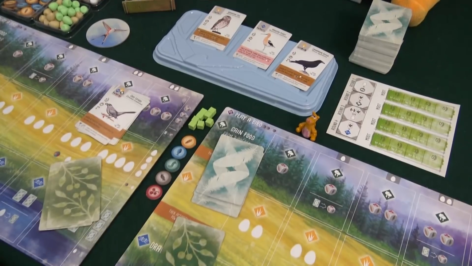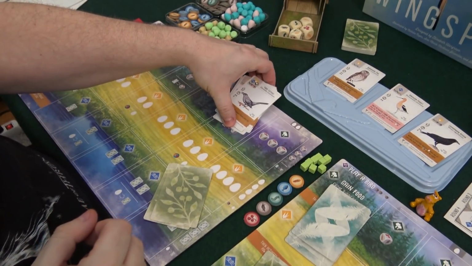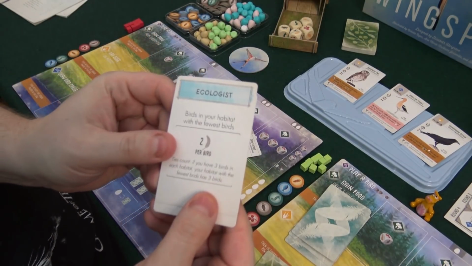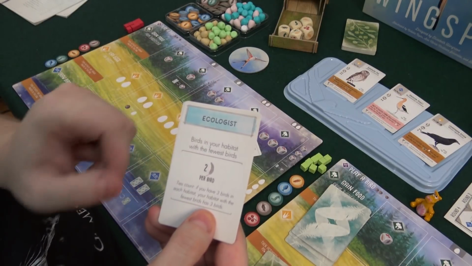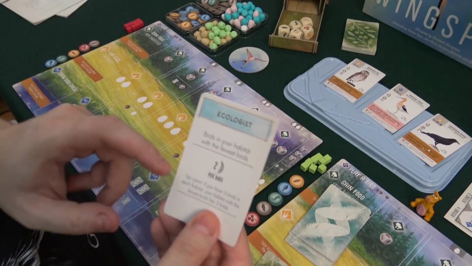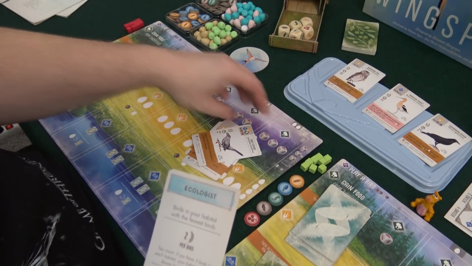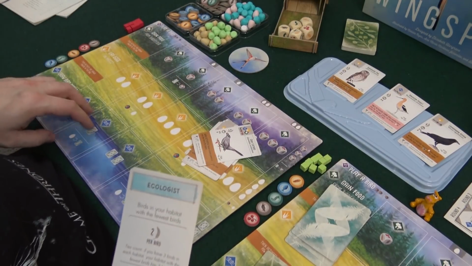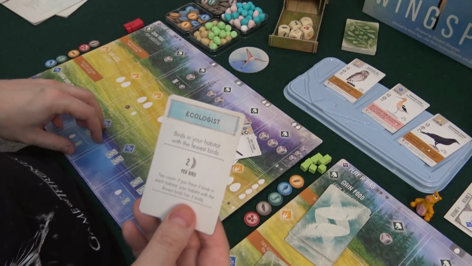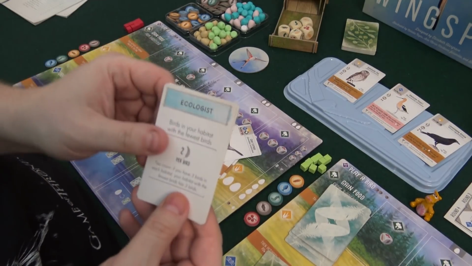So let's get started. Draco is the green player, I am the red player, I am first to go, and first of all I have to choose which birds to keep. And to make that decision I should look at my objective cards as well. So either I'm going to be an ecologist, which means birds in my habitat with the fewest birds will score 2 per bird. So if I'm aiming for having a lot up here and a bunch here, but not so many down here, then the section where I have the fewest birds will give me 2 per bird. But I think I want to spread out, and I'm not sure.